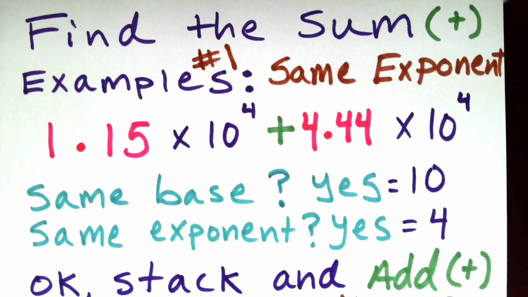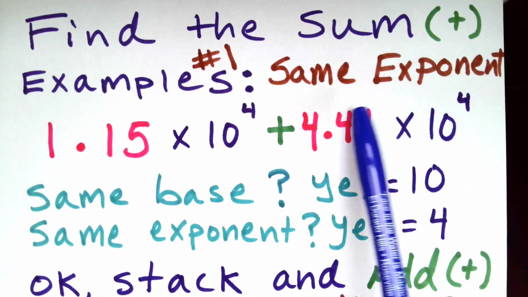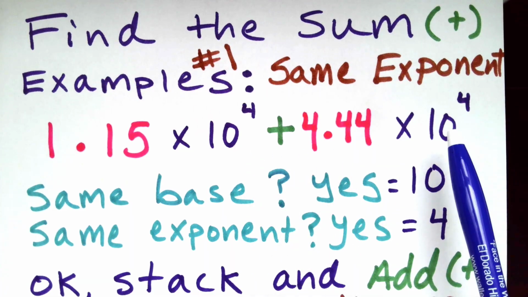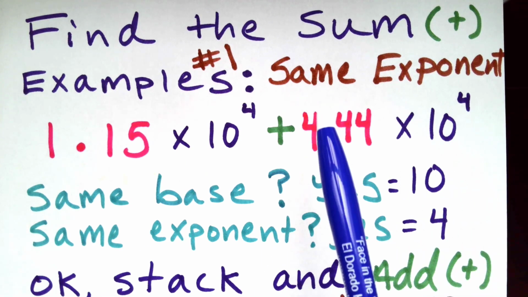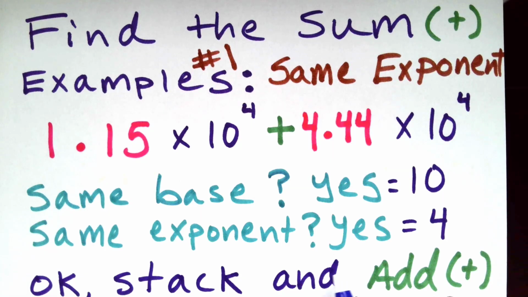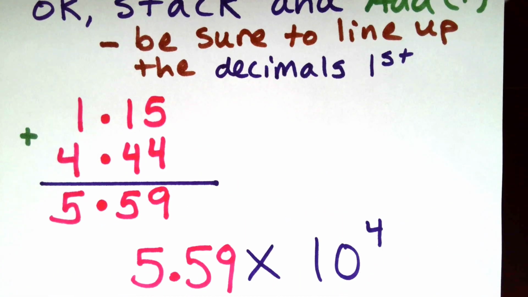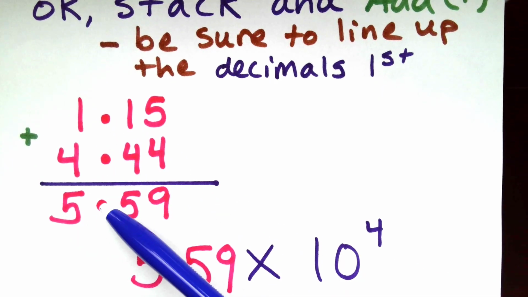All right, in finding the sum, we have example number 1. In this first example, the exponents will be the same. Of course, we have the same base, that's the times 10. And when the rule said, is the base the same? Yes, it's 10. When the exponents are the same, yes, they're both 4, then the rule says we can add or subtract the coefficients. So since it's okay, let's stack them up and add them, keeping the decimal aligned in both the addition or subtraction as well as your answer. Since the same base, same exponents, we can add or subtract. You want to stack up both of your coefficients so the decimals line up. And then we add.